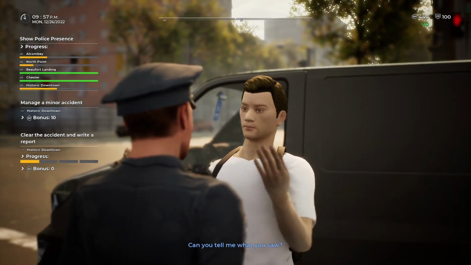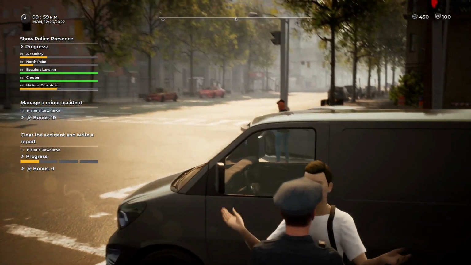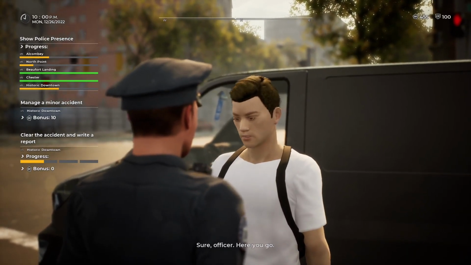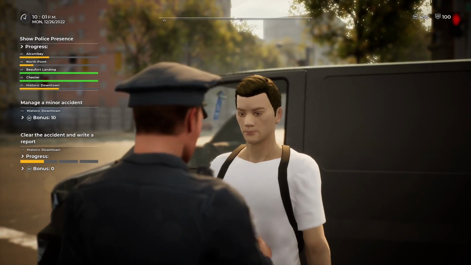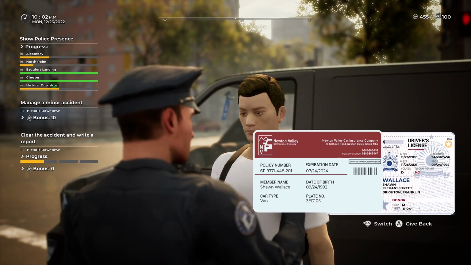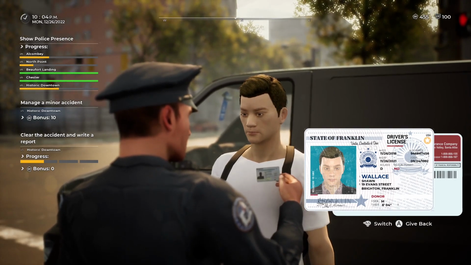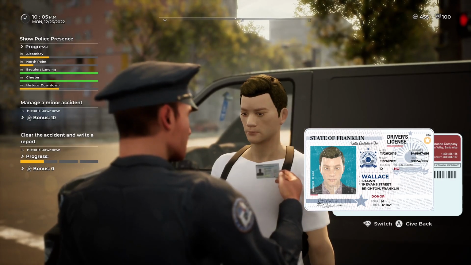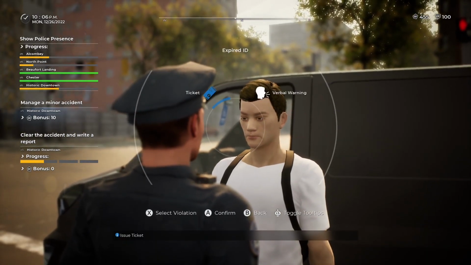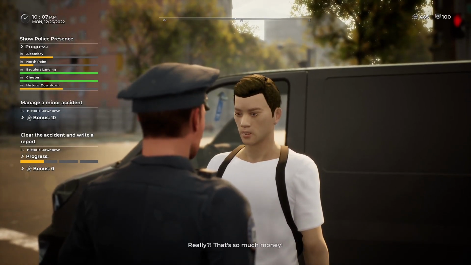Oh my gosh, there we go again with the excessive loud bleeping. Turn signal, nothing. Oh my goodness, this guy is mad. I don't blame him. Sure, officer. Here you go. Another expired ID. Why? Sean Wallace, you're very behind, my guy. Well, yeah, you've almost had this expired license for a whole year, my guy. You've got plenty of time, dude. I have to fine you for, why haven't you updated your license? It's almost a year overdue.